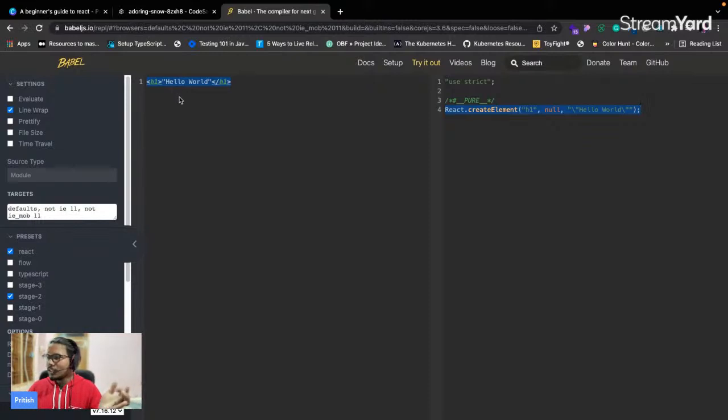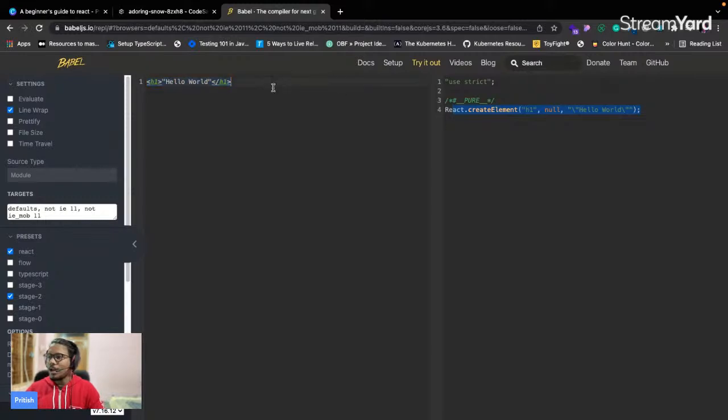So you can see how simple it makes it for users to code in React. Think of this feature as one of the top features of React, which makes it developer friendly. You don't have to write this everywhere. Whenever you want to create an h1 element, you don't have to write this.